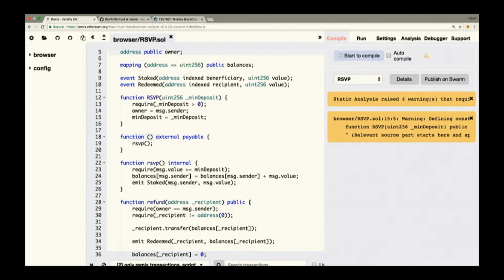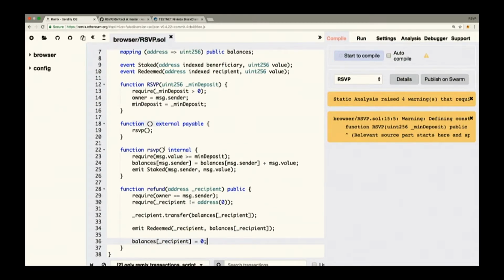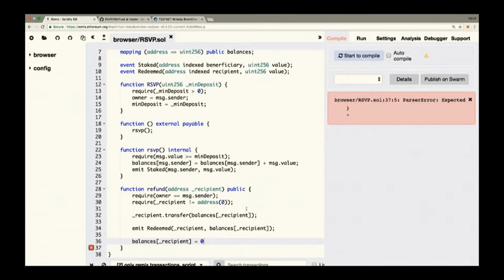All right, so this is basically the contract that we need to offer the functionality that we want for the meeting organizer. So Remix, really cool. It actually auto-compiles your contracts to make sure that you don't have any bugs. And if you did have a bug, if I miss a semicolon here and I press compile, it'll tell me that I need a semicolon.